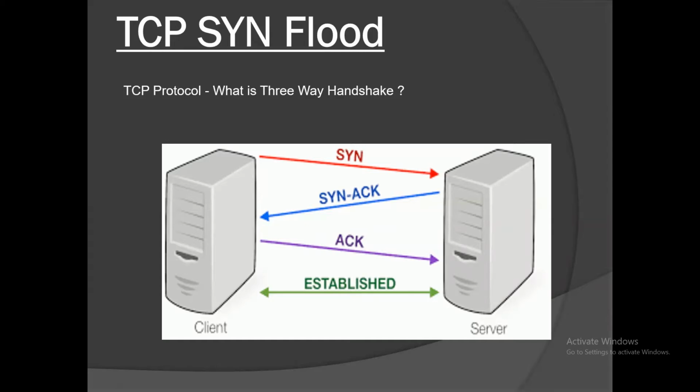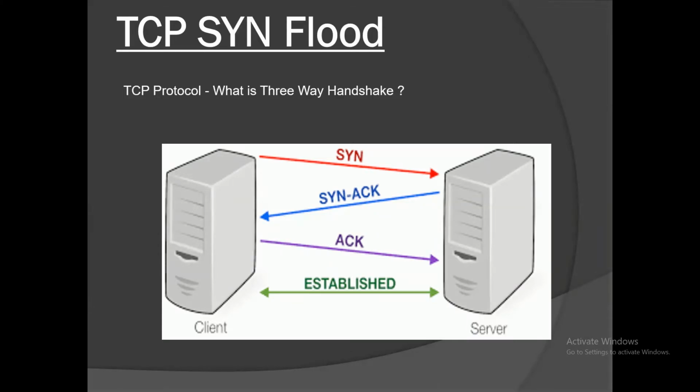TCP stands for Transmission Control Protocol, which indicates that it does something to control the transmission of the data in a reliable way. From the diagram, you can realize that three segments are exchanged between sender and receiver for a reliable TCP connection to get established. Let us delve into how the mechanism works.